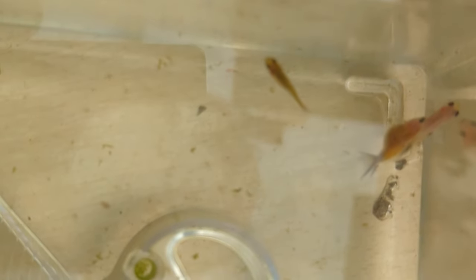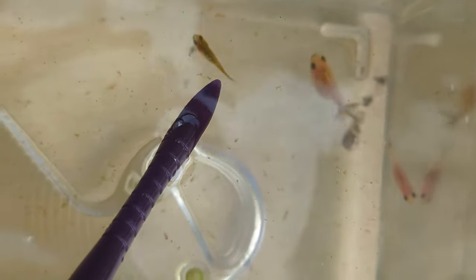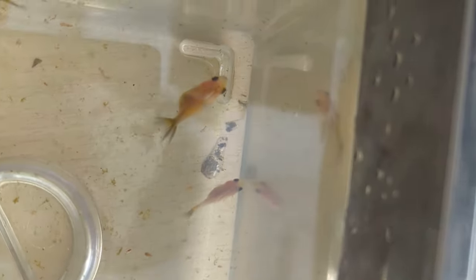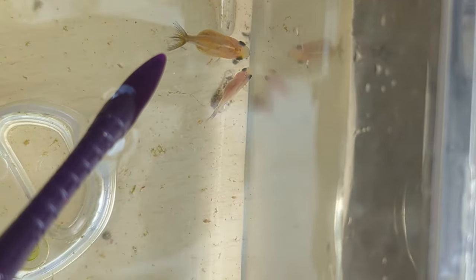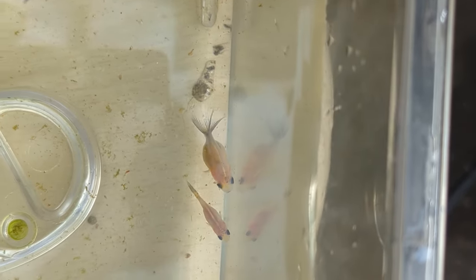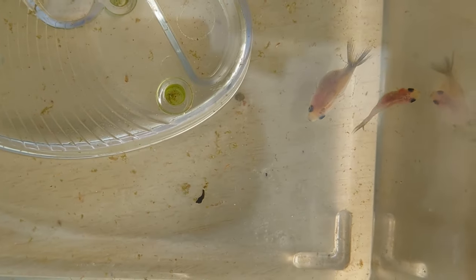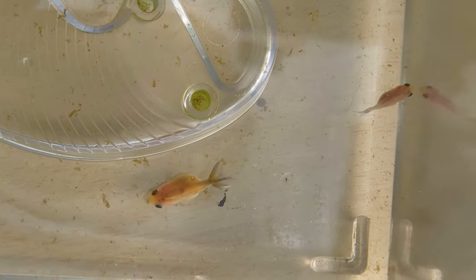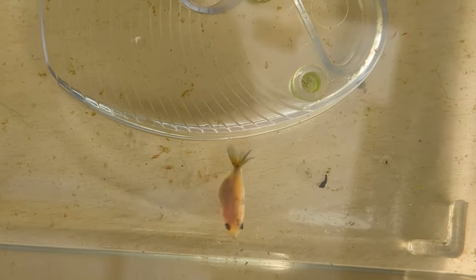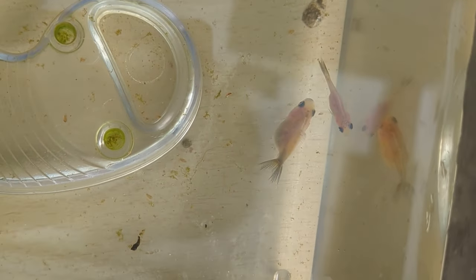Before we go on to have a look at these other fish, I'm going to try and point out how these fish are supposed to be sorted. Now if you see that fish there — he came out the same spawning but he's got a single tail. You always get single tails; I didn't get many this time, but you always get them. Now moving on to this one here — if you have a look at that closely, you'll notice that he is tri-tailed but there's no split in the middle of that tail, so he's no good. Those were sorted out at three weeks old and thrown into one of the tubs. They have survived so they will just have to find new homes. The tri-tails I keep anyway because there's always somebody looking for a pet-quality fish, and there's nothing wrong with those fish.